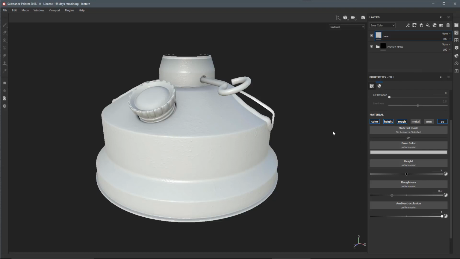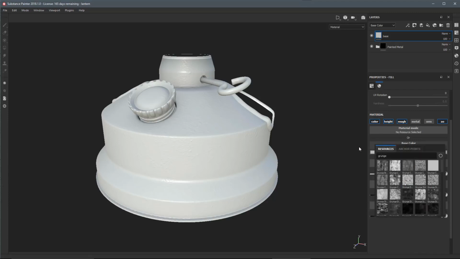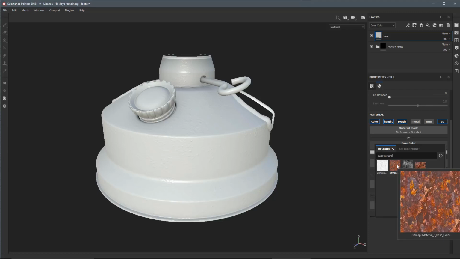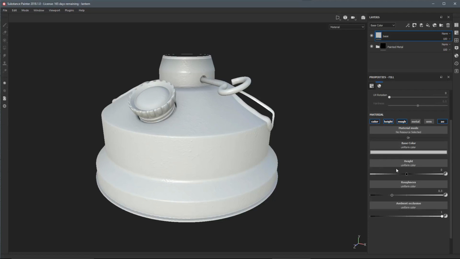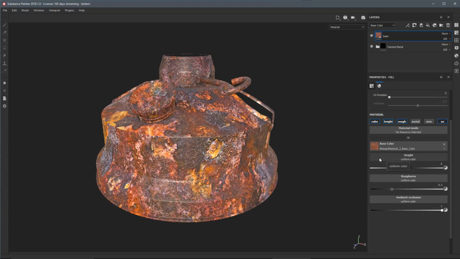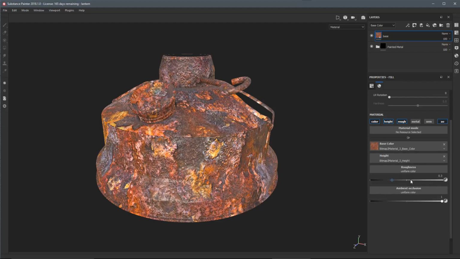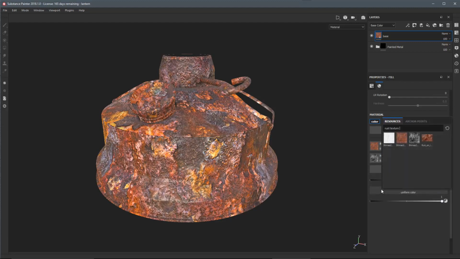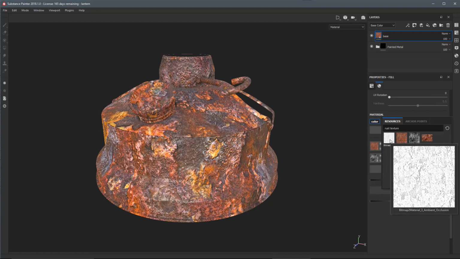All right, so now we have base color, height, roughness, and ambient occlusion. With these buttons, we can click these guys here, and it's going to pop up our mini shelf, and we can start to place these textures that we've imported into these channels. So again, we know that we can just simply filter this by typing in rust, and then I'll type in texture, and now here we have this filtered. For the base color, I want to use this base color map, so I'm going to left click to add this. Let's do the same thing here for our height. We'll just click the height button, and here I'm going to choose the height texture. And then finally for the ambient occlusion, we'll click the ambient occlusion, and here we'll choose the ambient occlusion.